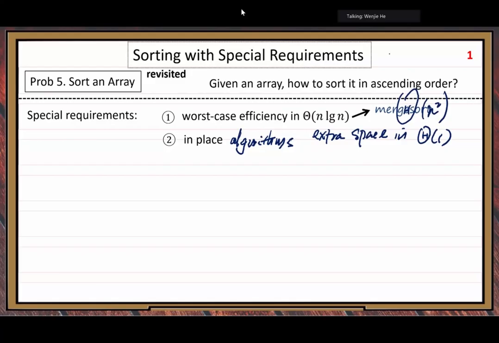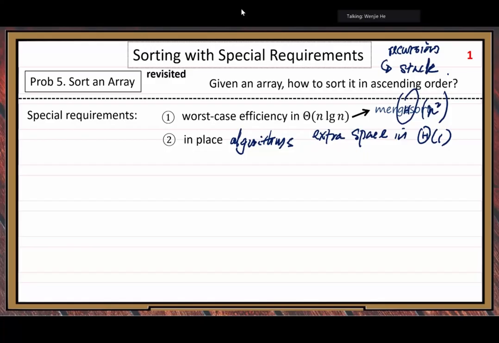When you need to do the recursion, we need to use a stack. Deep stack. When you need to use a deep stack, you cannot control the extra space used. So that kind of problem you also need to avoid.